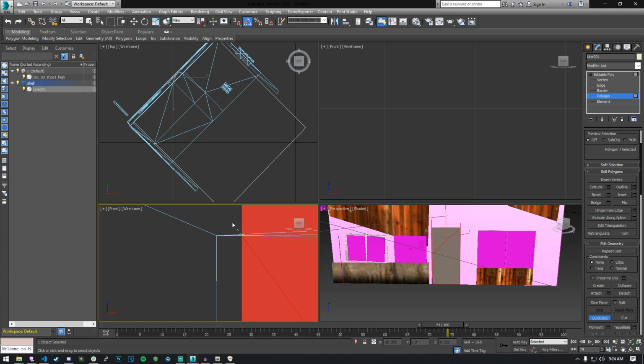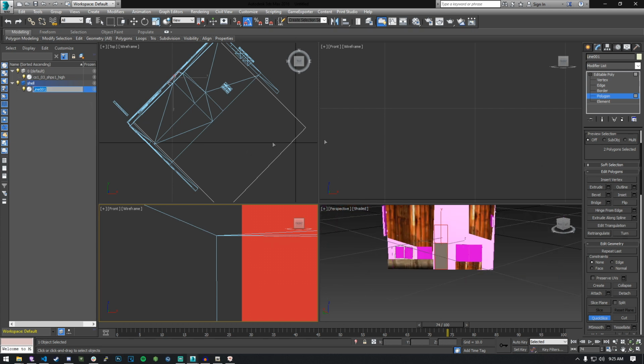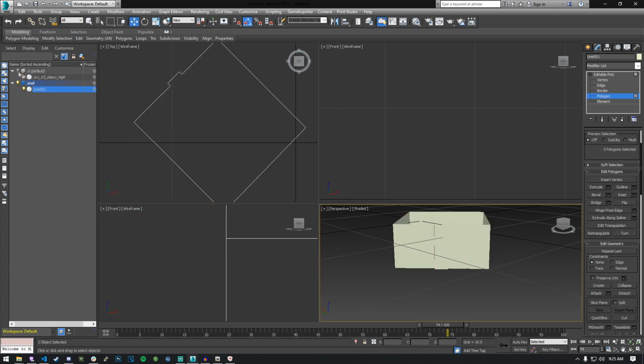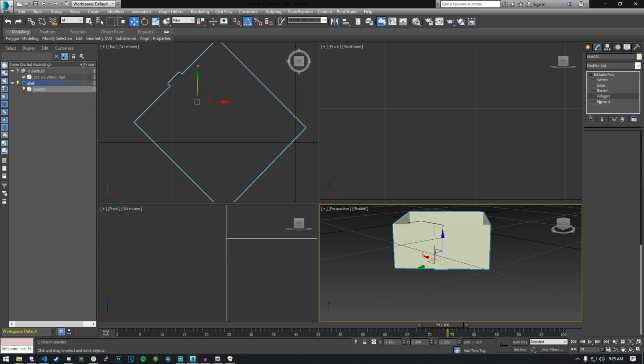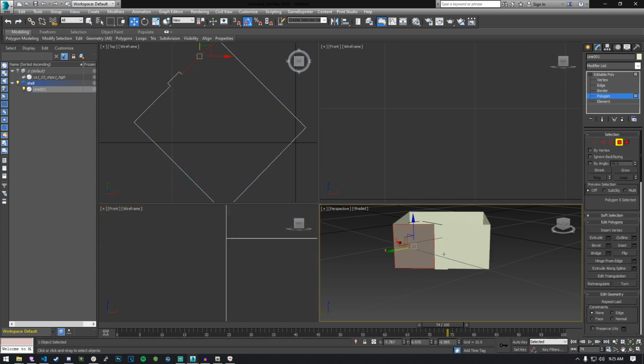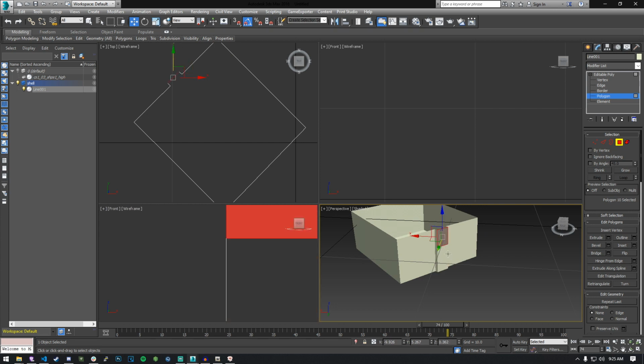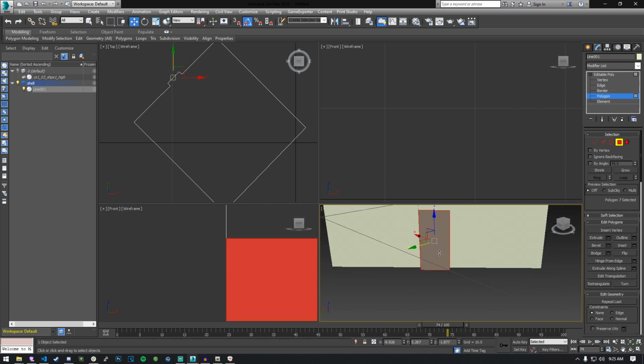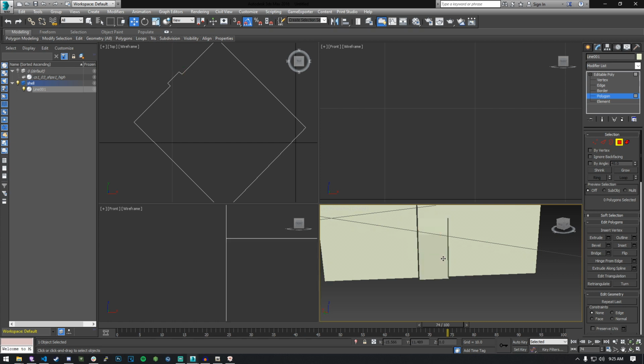It's really hard to see if you can't tell. It's like hiding behind everything. But if you just get close enough to it, and then you just kind of assume, and you left click, it should just slice it right in half for us. So let's take a look, and we will see how we did. So let's turn off quick slice. Let's hide the other model. Let's check our polygons. It looks like, yes, we did. We got it. So now we have just the one little door there that we can now delete.